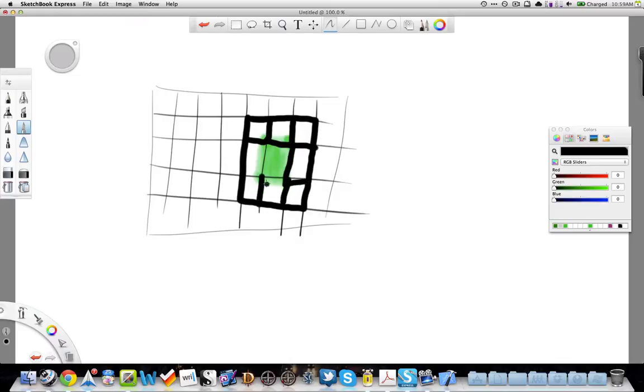We can multiply all these pixels together with no problems. We can add them together with no problems.